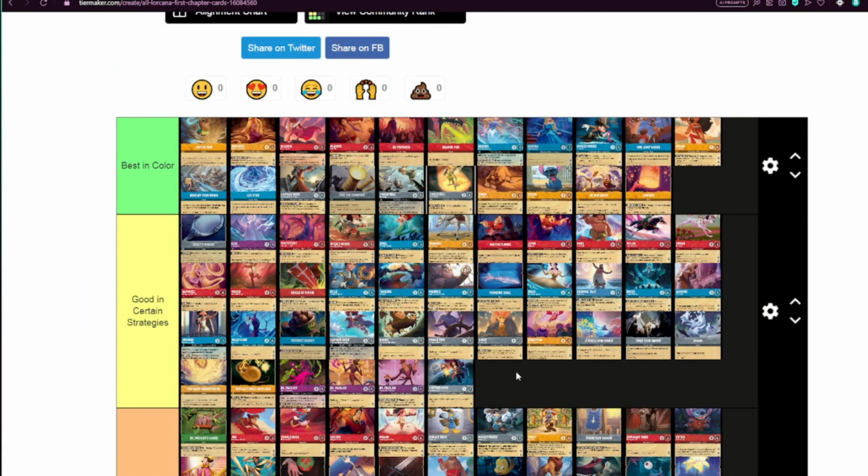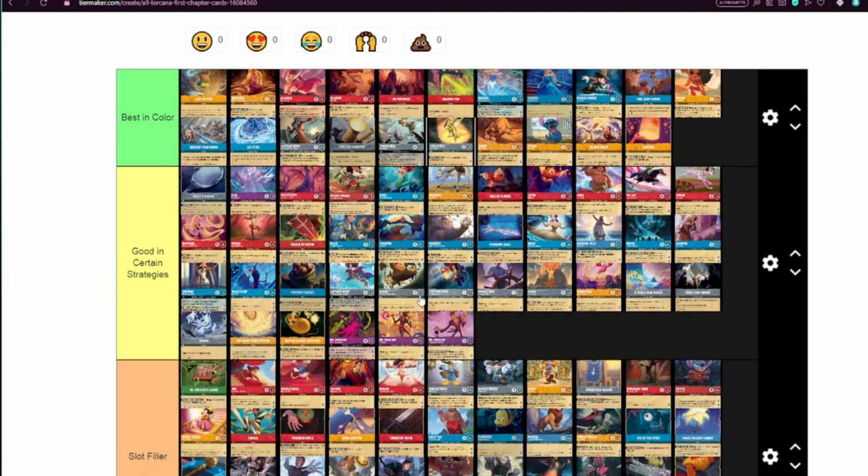But we got Captain Hook. Captain Hook, he's our other 1 mana. This guy goes with Goons so well. Check out our Dark Elsa deck for the in-depth explanation of why Captain Hook and Goons is so strong together. But they're both very, very good. They complement each other in very powerful ways.